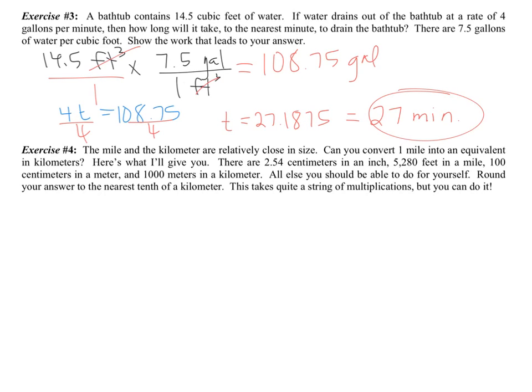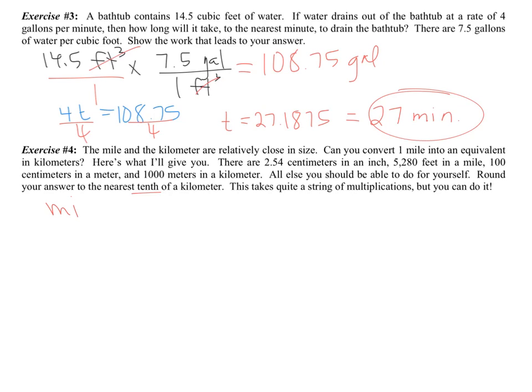The mile and the kilometer are relatively close in size. Can you convert 1 mile into an equivalent in kilometers? Here's what I'll give you. There are 2.54 centimeters in an inch, 5,280 feet in a mile, 100 centimeters in a meter, and 1,000 meters in a kilometer. All else you should be able to do for yourself. Round your answers to the nearest tenth of a kilometer. This takes quite a string of multiplications, but you can do it.